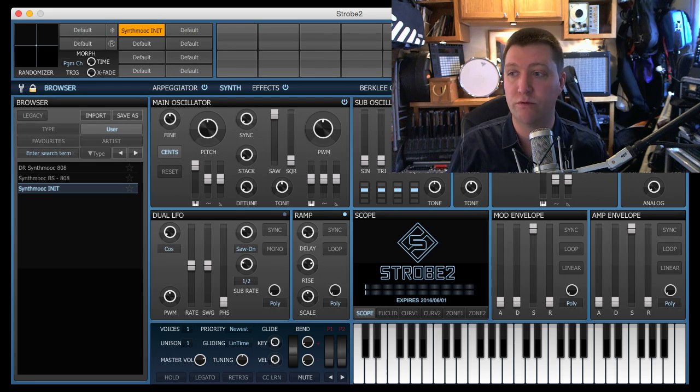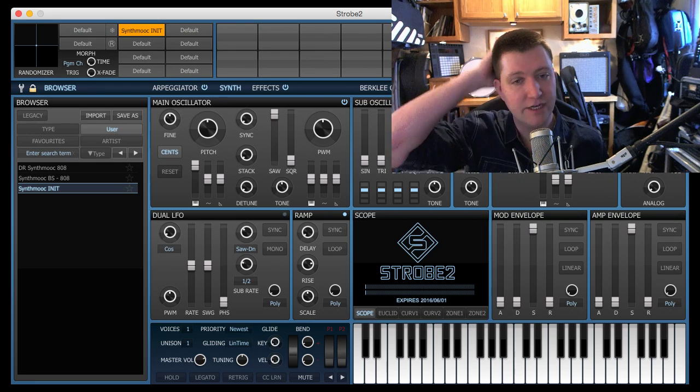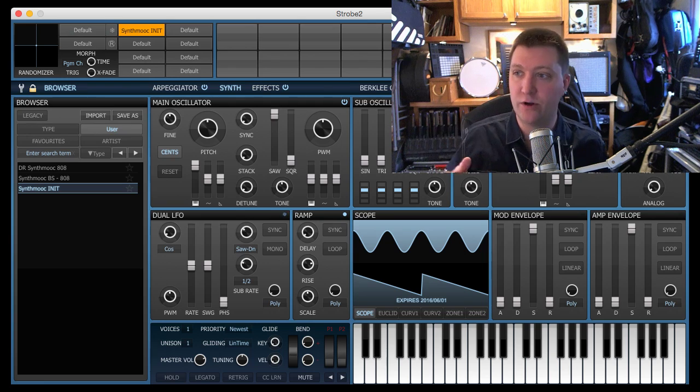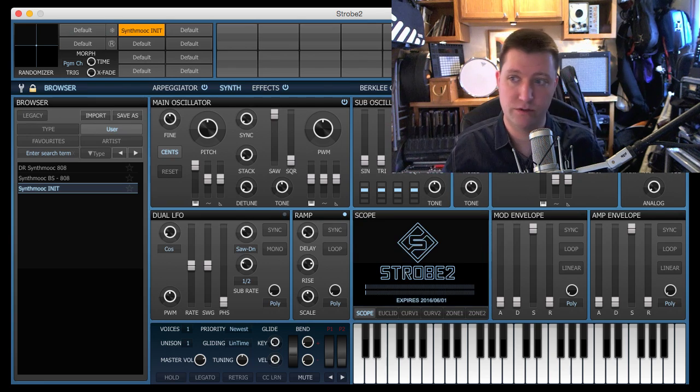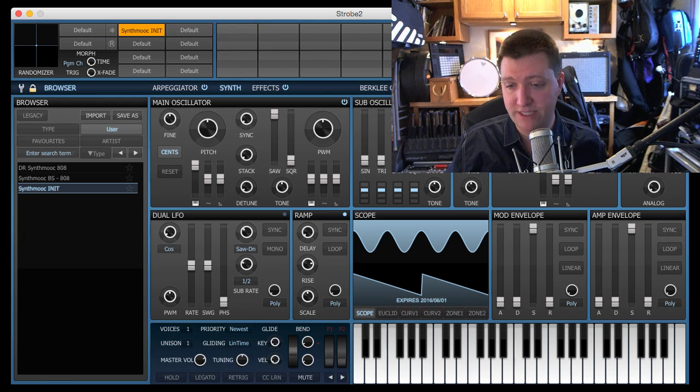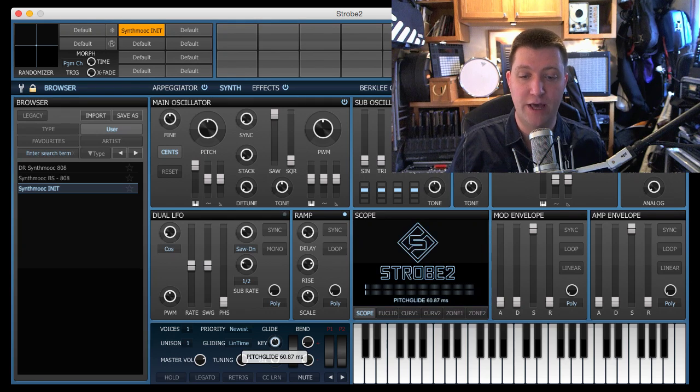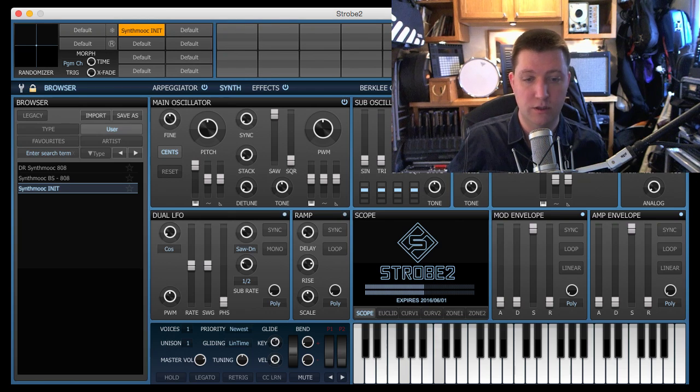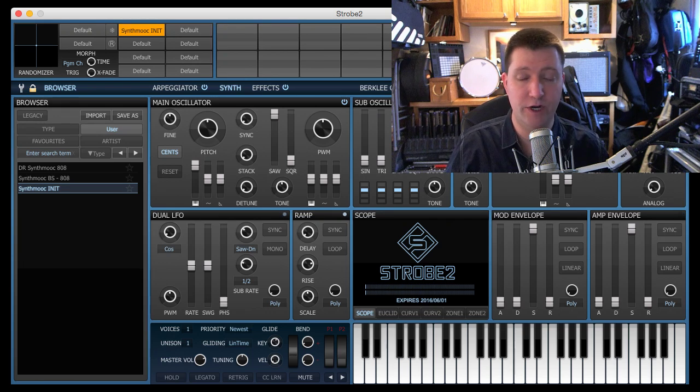The cool thing about that is once you have this set up so there's only one note played at a time, then you can work with glide time. You'll notice a lot of sounds that we like in popular music kind of glide between notes, right? Once I've set voices to 1, I can turn up glide, so that now if I play 2 notes, it's going to glide between them. Now, there's 2 ways that can work. In one way, it'll always glide, which is how we have this set now. So it'll always glide no matter what.